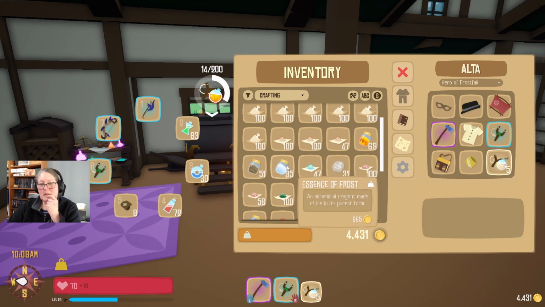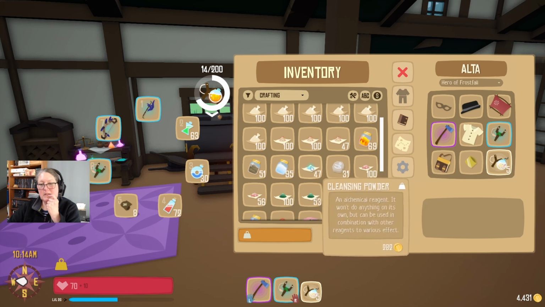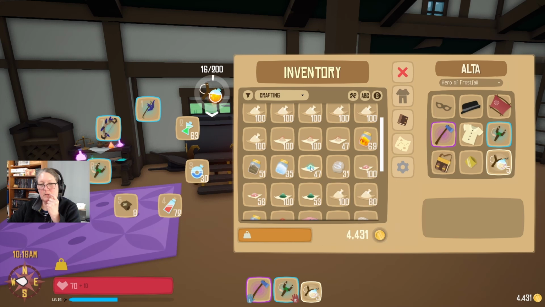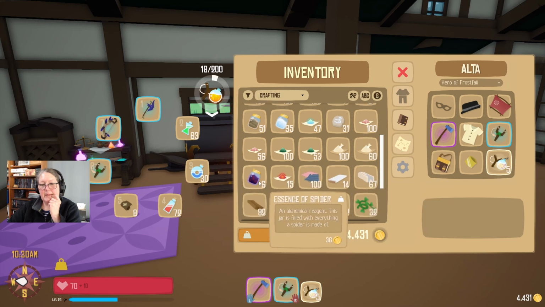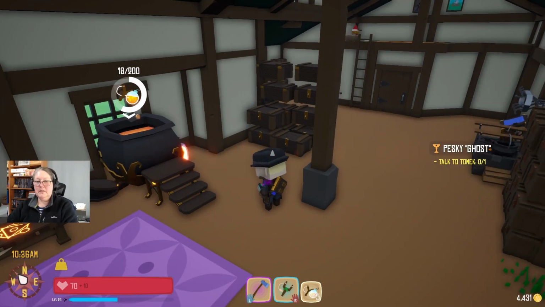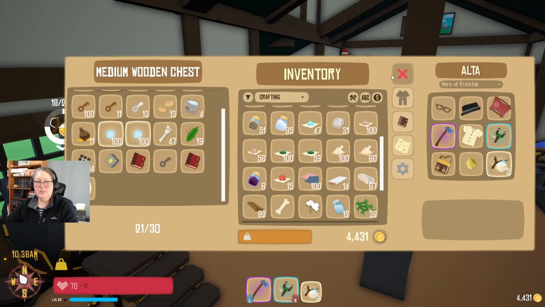Essence of the mountain and essence of frost. Cleansing powder is for... Yeah, we need some more of that because... ouch, spider's bite. Erd extract. I have no idea what that does, you know. Alright. Well, that's going to keep that busy. So while that keeps it busy, let's have a look and see what else we've got.